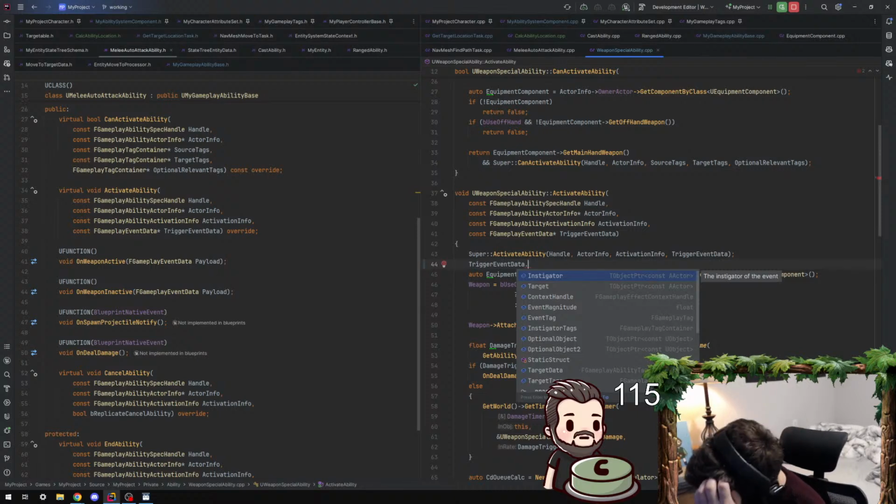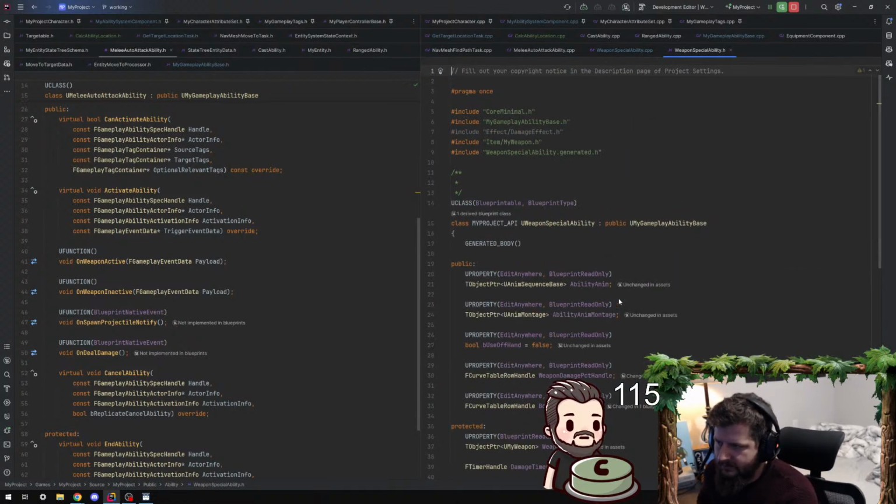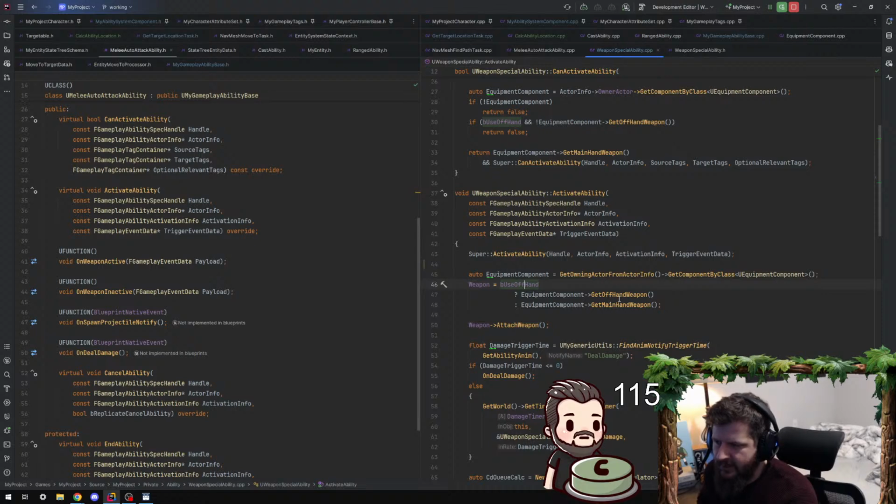And what I don't want to have to do is create, because what this is doing is I guess I have a Boolean here that's just set on the default object for whether this is a main hand or an offhand ability. And then it gets either the offhand or main hand accordingly. What I don't want to have to do though is create a main hand weapon ability and an offhand weapon ability.